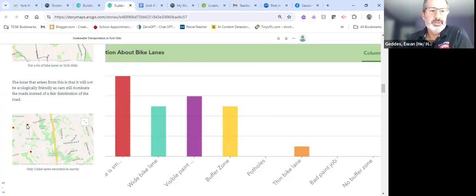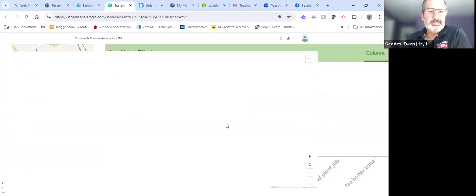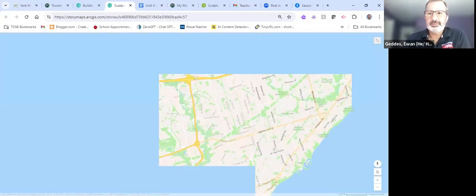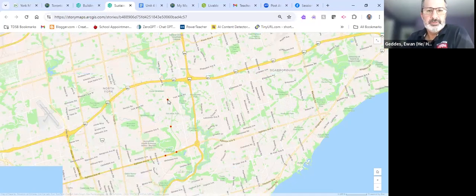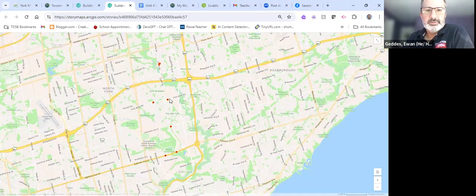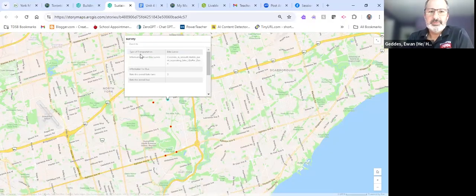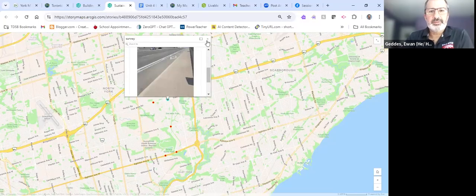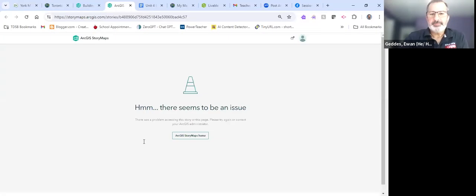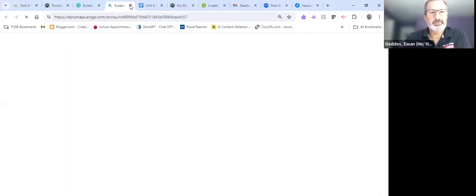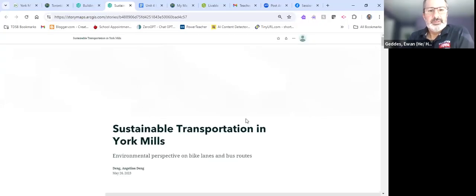So there are some things that she put in there, some of the data that she found. And it's interactive, so we can see what's happening at the different places that she incorporated into her map. Oops, let's refresh. All right.